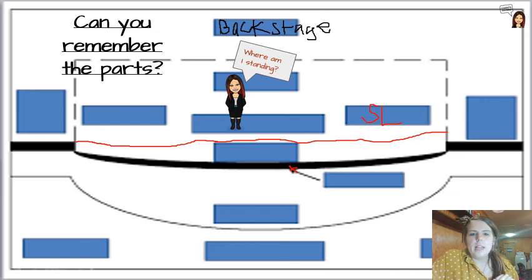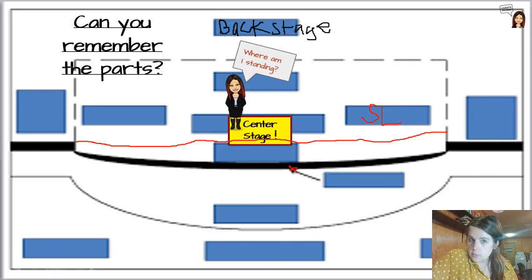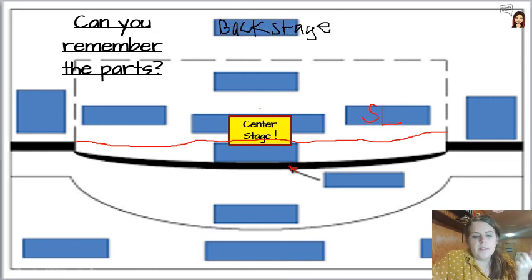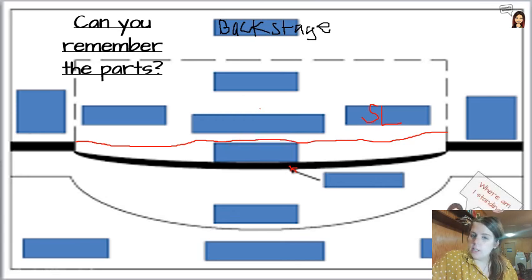And then here. Now, don't pay attention to the blue box, okay? Where's her body positioned? Well, her body's positioned where I told you, center stage. Remember, she's dead center. She's not dead center. Dead center is really right here. But this general area of the stage is center stage. And like I said, we're gonna get into specifics shortly. But hopefully you remembered a lot. I'm curious to see how much you remembered.